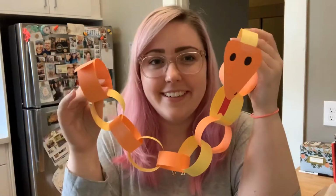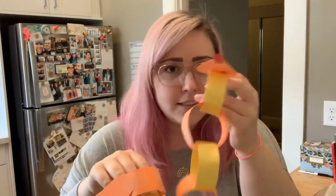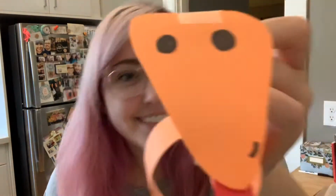So let me show you. I made it and then I'll show you how to make one. There's my snake head with the snake tongue, the long snake body, and then the little tail at the end. Do you want to make one? It's pretty fun. Follow along with me and I'll show you. Here we go.